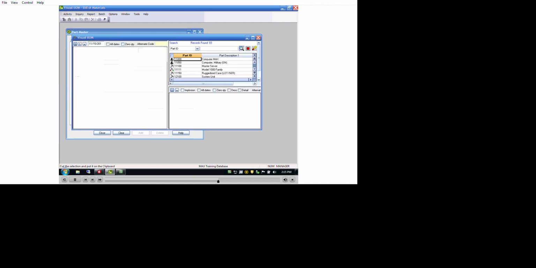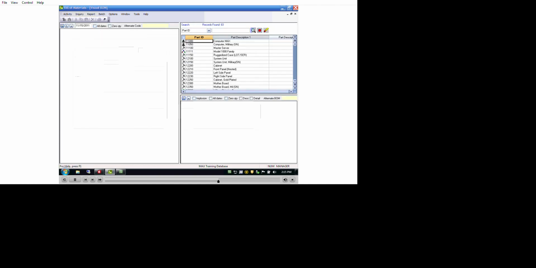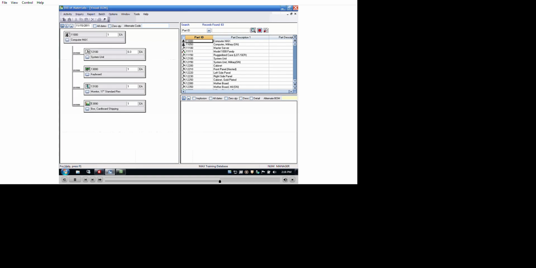and we can maximize it here. Okay, let's do a quick tour of the visual BOM. So you have three panes here. This main pane over here on the left is the BOM builder pane. You can put product structures and bills of materials in that pane by double right clicking on the part list here. If you double click the left mouse button, it puts the information down in the product structure pane.